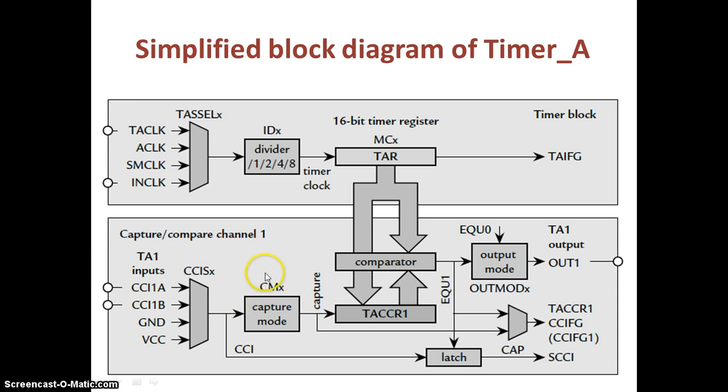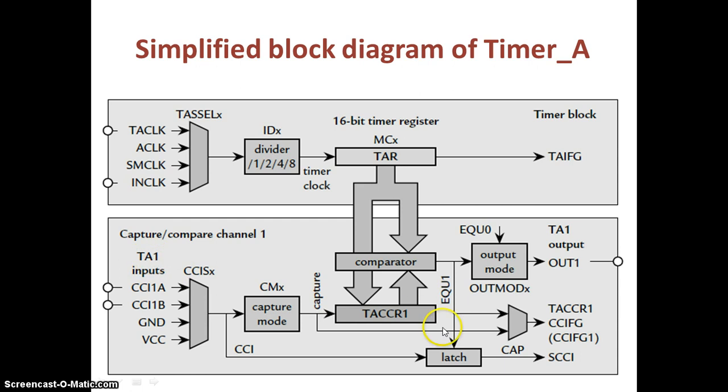Okay, the detail has been discussed in our previous video lecture. If it is 00, it means no capture; 01 means rising edge capture; 10 means falling edge; 11 means rising and then falling edge capture. Okay, that is what it is going to do. Along with the capturing of that signal, it is going to capture the counter value to TSCR0. Then it is going to generate an interrupt flag. Okay, you need to recall this.